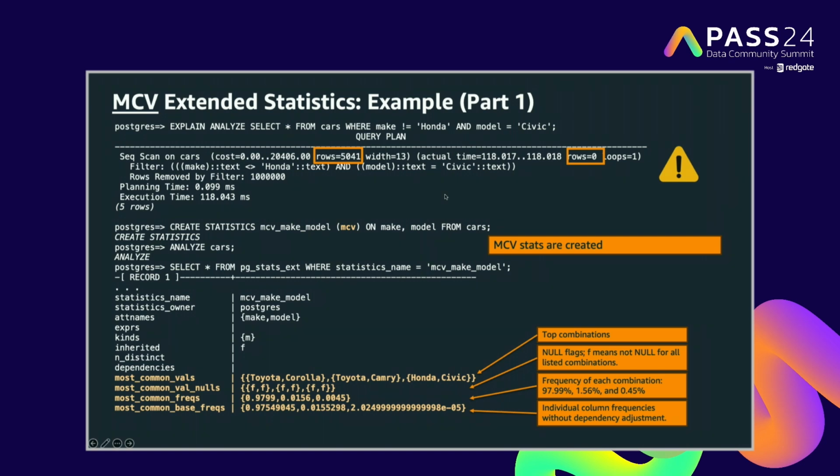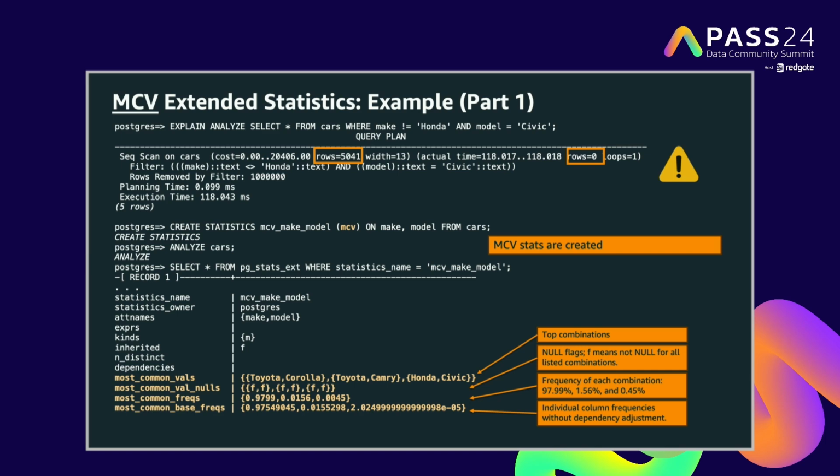The third one is, now these 2 that we discussed, as we saw, are just storing statistical data. It's not storing the actual values. So that's when it can make some kind of predictions, but if you want to go more granular, the most common values come in handy. And through this third set of extended stats, we created MCVs to be generated for make and model. Once we create the stats, you will see that this data gets generated. I think Raj went through this, basically it's telling us that the combination of Toyota Corolla is about 0.9799% of the data, belonging to that first set of common values.